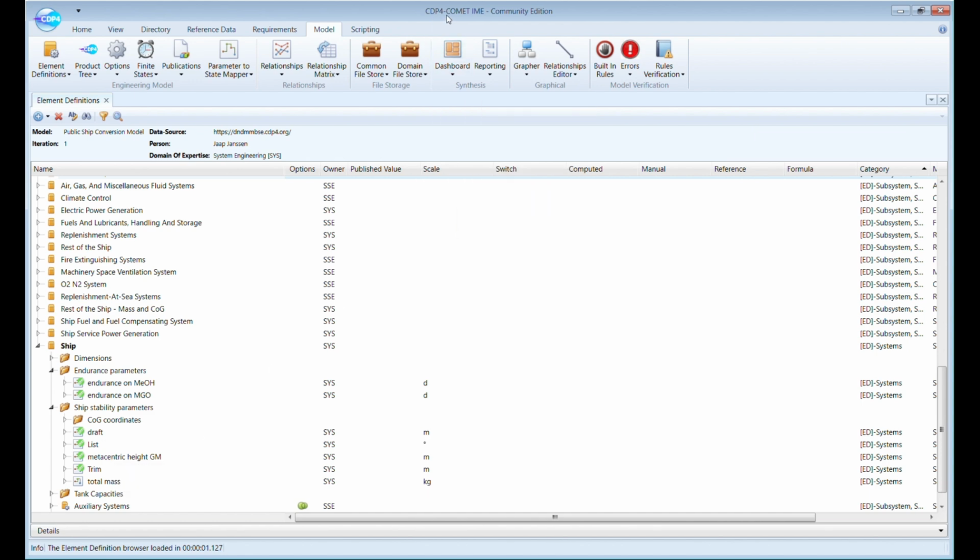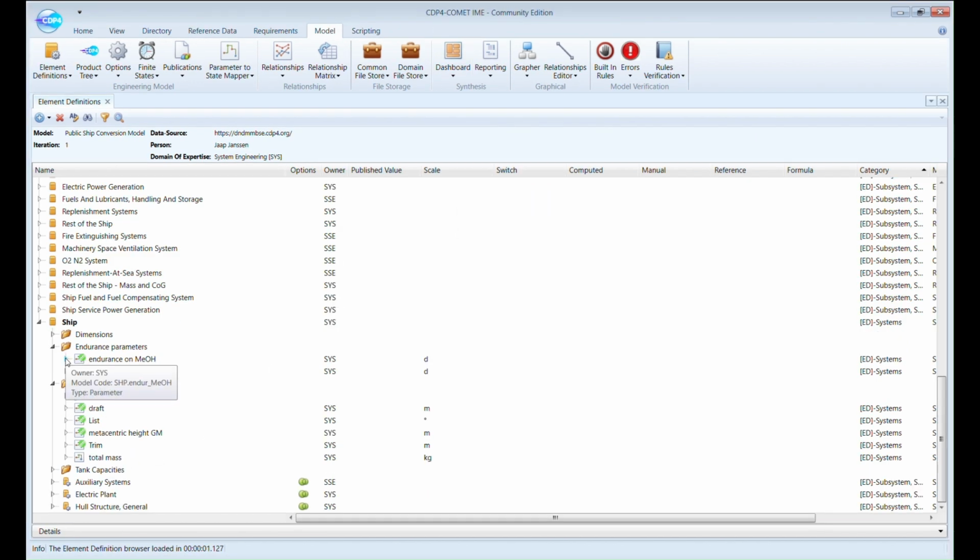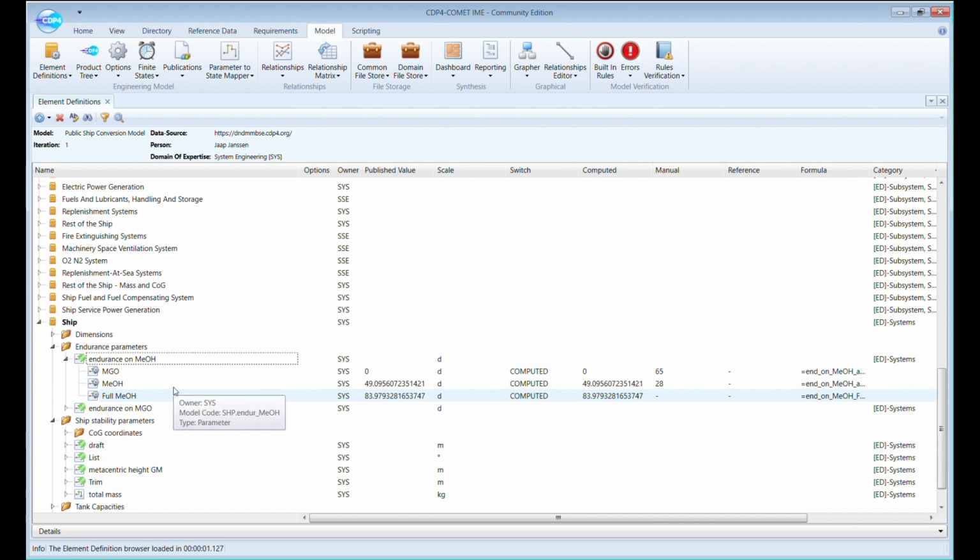A parameter can be made option dependent, which means that it stores a separate value for every defined design configuration or design option, as we call them. Here we see three different design options defined. The first one is the original design option, which is the ship that was fully powered on diesel gensets. The second one is the conversion ship that is powered by both methanol and diesel. And the third one is the design option where all of the gensets are methanol gensets.